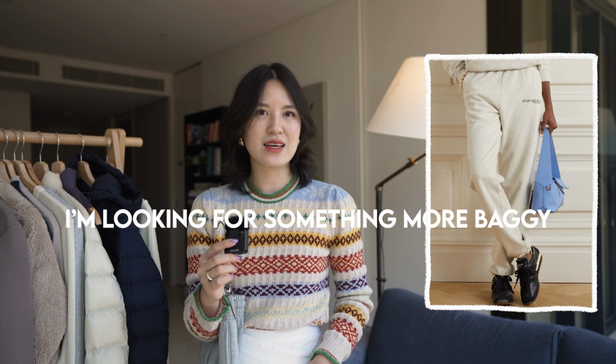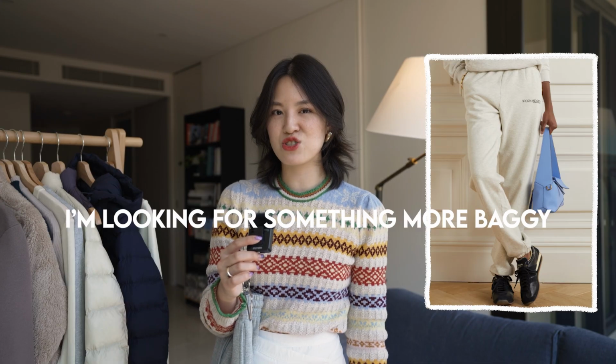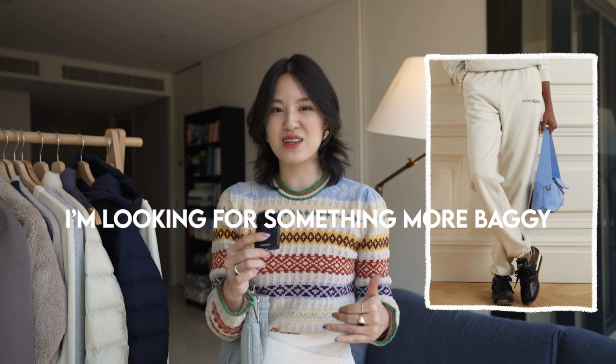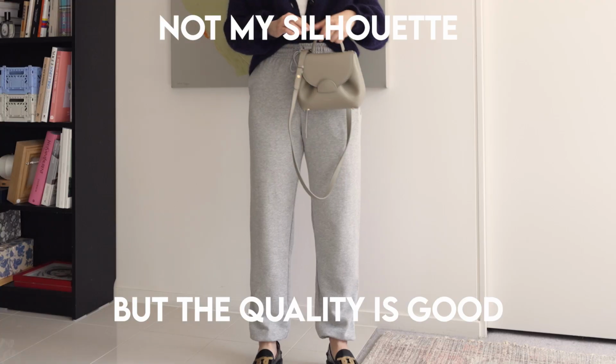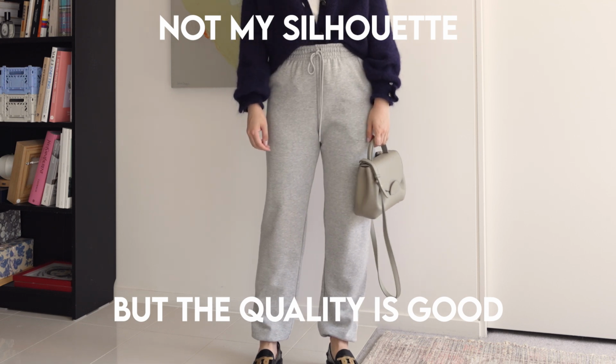I like the cuff. The only thing is that the fit is not exactly what I'm looking for. I want something that is maybe slightly thinner in material, but slightly more draped and slouchy. That often is more versatile for me because I really like that very effortless look. This one, I think, because of the thickness and it's a bit more structured, isn't as drapey and flowy and effortless as I want, or as I had imagined getting from a sweatpants. These are not the sweatpants for me, but I do think it's a perfectly good pair of sweatpants if you are looking for something in this shape.